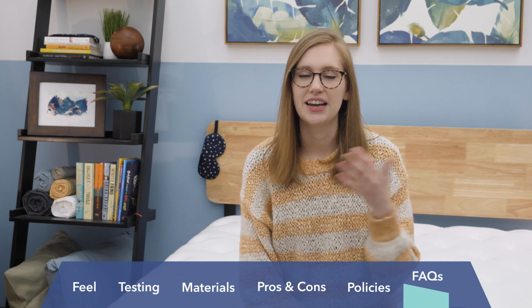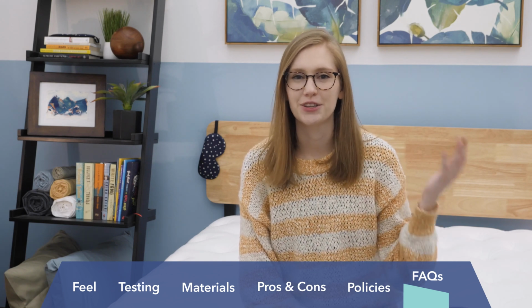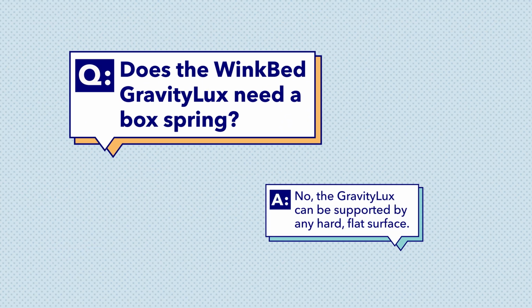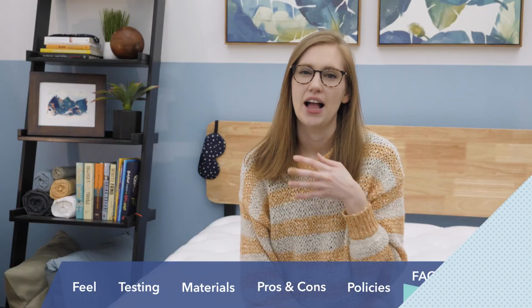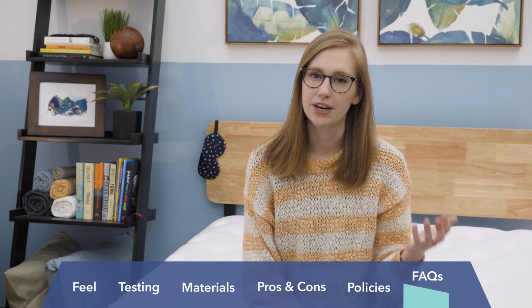And then before we wrap up this video, I want to take a second to answer a few frequently asked questions about the GravityLux. First up is, does the GravityLux need a box spring? No, you will not need a box spring with this bed. Any hard flat surface is going to work just fine to support it. WinkBeds does suggest that you ensure any frame you use with this mattress includes a rigid center support, so do look for that when you're shopping for your bed frame.